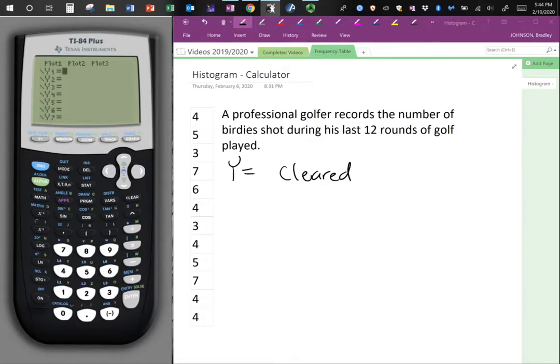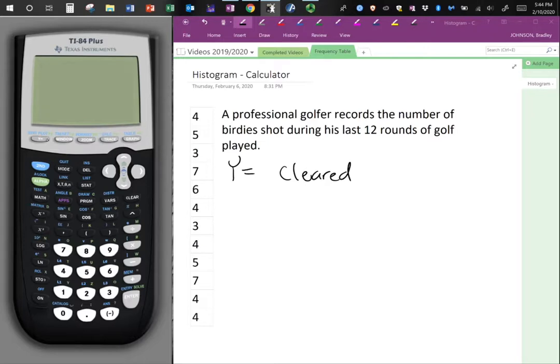As you can see in y equals, there's this thing called plot 1 up here. I'm flashing on it right now, plot 1. But I can't just simply turn plot 1 on by hitting enter. If you hit enter on it, you see I've highlighted it, I've turned it on. But by turning it on, I have created an error. And that's because I didn't change the settings. I need to go and change the settings.